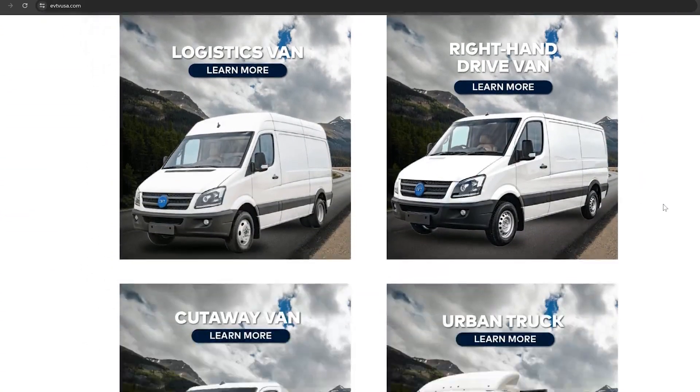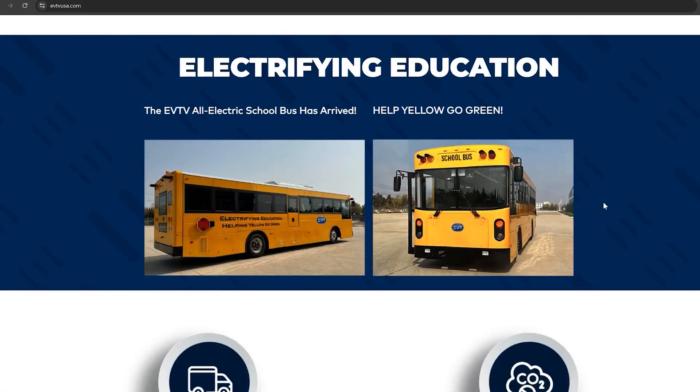At the time of recording, EVT only has one small section on their website dedicated to the Bumblebee. I don't think this company ever had any intention of entering the school bus market until Philip came along. And this is just a completely different level of drama — at one point you're fine, and then you start doing some shady stuff, and then they fire you, and then you just take the existing product, put your name on it, and call it your own just to get back at someone.